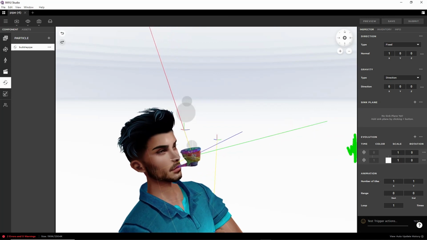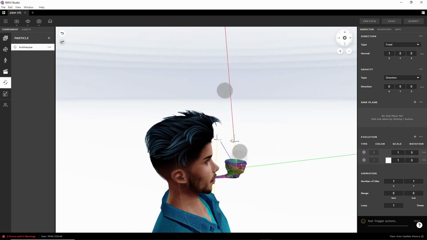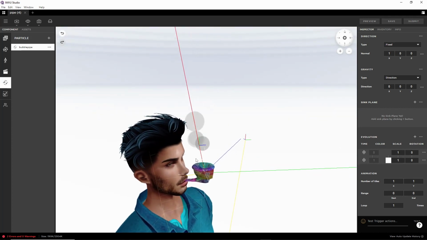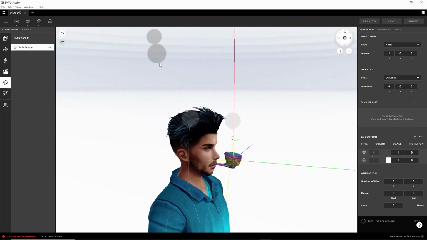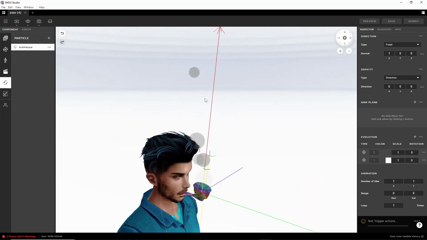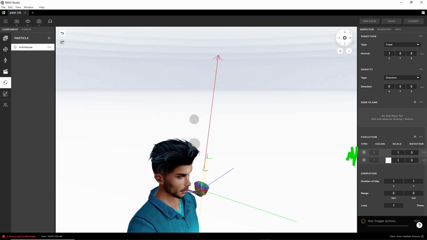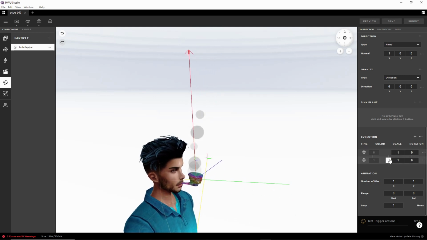So down here in evolution, when the particles spawn, they actually change. So they kind of spawn in a dark tone and evolve into a lighter tone, because the evolution is set to spawn as a dark color and evolve to a white color. Well, it's a tinting, an influence.